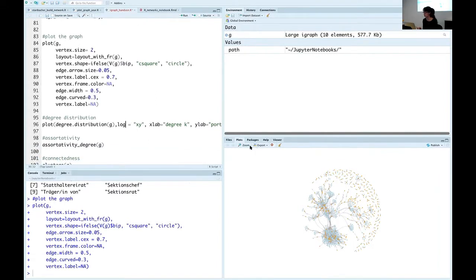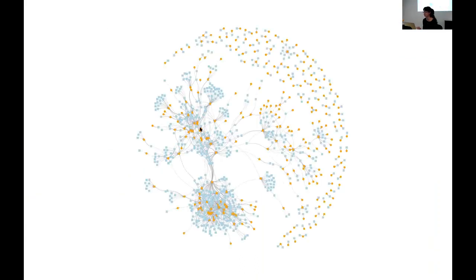And you can see also that there are some nodes with very high degree that are basically some institutions, and then a lot of nodes with degree 1 for the isolated components, but also here you see there are a lot of persons that are connected to only one institution.